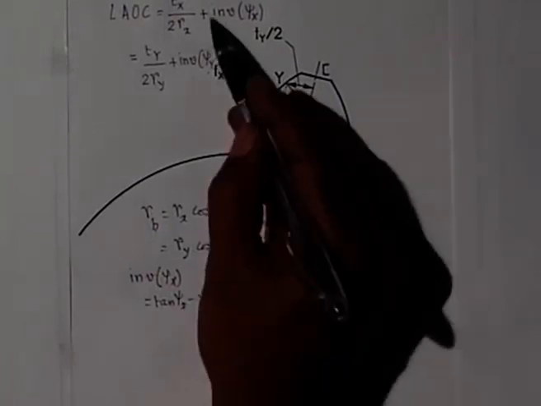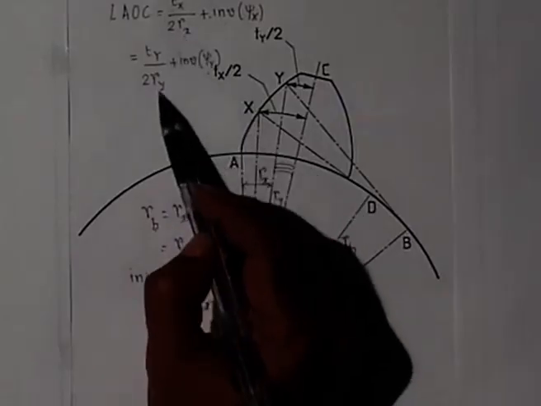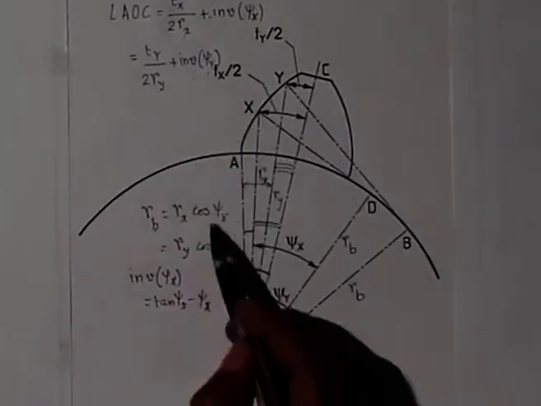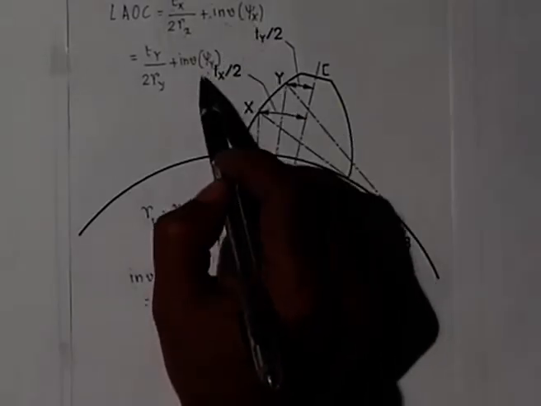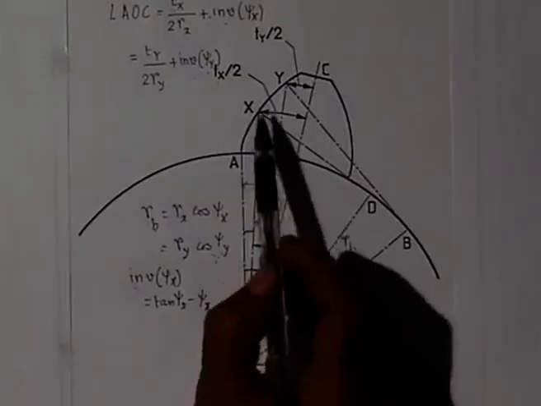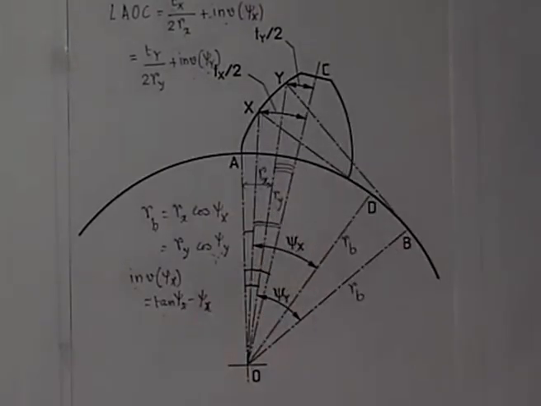So, from this relationship, if Tx is given, Rx is given, Ry is given, I can find Ty, which is the only unknown, because psi x and psi y I have already found out from here, and using the involute function I can find involute of psi x and involute of psi y. So, thus for the gear tooth geometry, as we see, if you give me the thickness at any level, I can find the thickness at any other level of the same involute tooth profile.